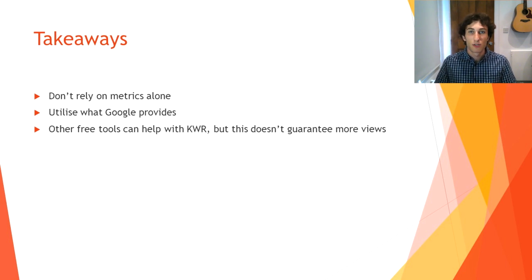And it's also good to know that other tools can help you with your keyword research, but this will never guarantee you more views. And this is the underlying concept of creating video content on YouTube, is that the videos have to be great and you have to make sure you're creating great content that people will want to watch and will want to click through on. And this obviously varies in terms of other things that keyword research can't really do for you, such as the thumbnails you use in your videos and how they can influence the click-through rate.